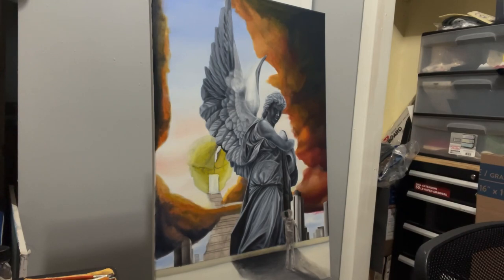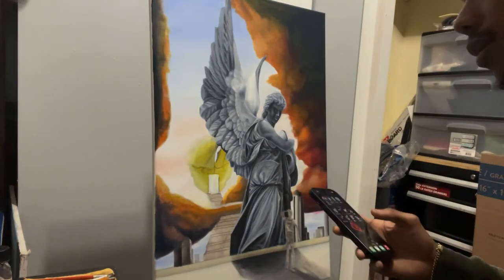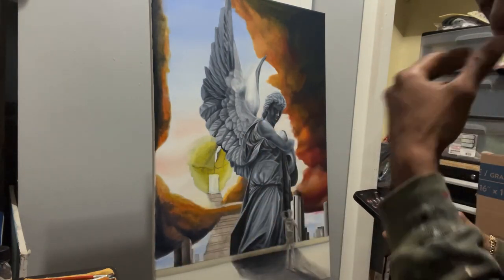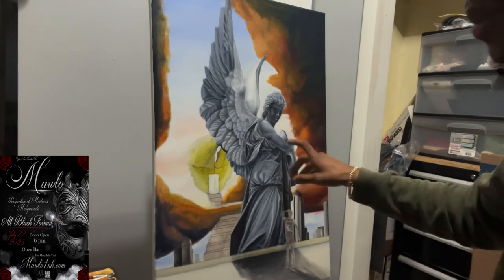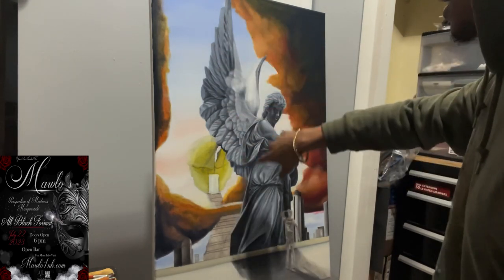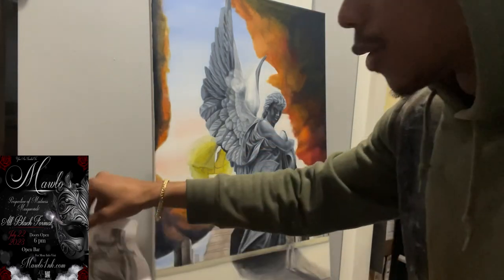What's up everyone. I want to have fun today — I haven't been able to paint for a while, but I don't have time for an artist's block because of the event in July. I'll post a picture here, but I just want y'all to vibe with me and see my process. It's probably going to be a 30-minute video. I want to focus on the wings, trying to get this portion to look like this, and we're still not done with this portion or anything else on him, so I'm behind on this piece. This is my reference.